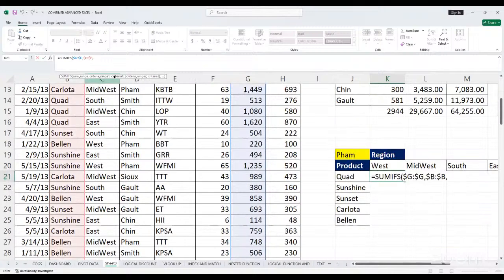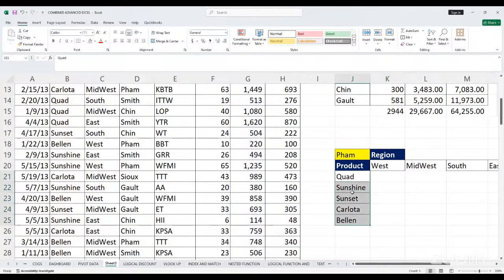comma. The second, the first criteria is this one, which means we bring these products here, so that our formula can work very well. So you will know these are the products, so we will paste here. Undo. Let's see. Okay, let's undo it. Let's see if it will work.